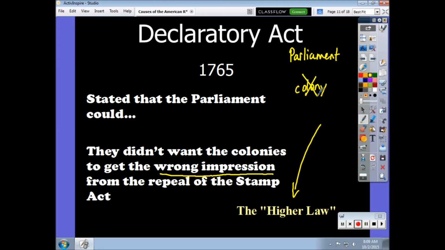The colony's law would be what most people would call void, without power. And so Parliament is the higher law. When we look at our own country, for instance, we recognize the Constitution as the higher law, that all things are always compared to it rather than to some state law or some local law. And so the colonists already understood this. Their problem wasn't that Parliament was making laws, it's that they didn't have representatives in Parliament that they could contribute to the conversation about what those laws should look like and how those laws should be written.